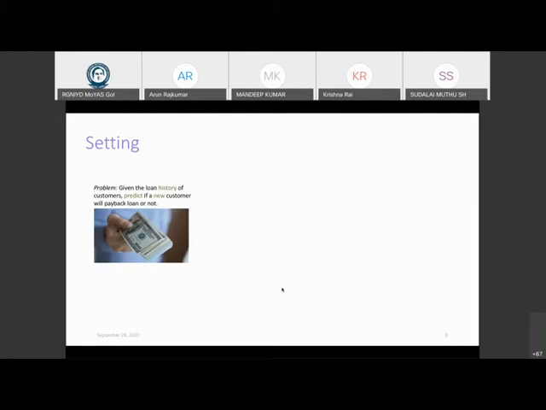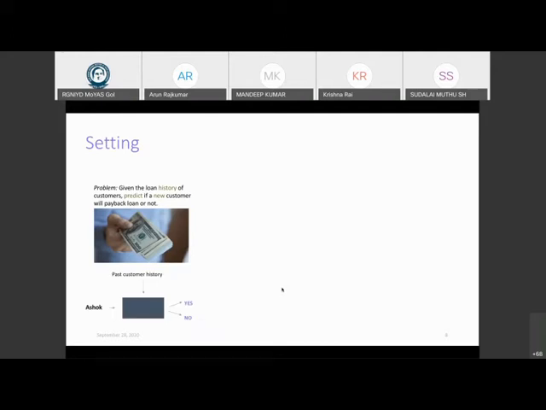But how do I build this confidence if I have not seen this customer? It's the first time somebody walks into my bank. I still have to make a decision whether to give this person a loan or not. The only thing that can guide us is the history of how previous customers have performed. For every customer so far in your bank's history, let's say for 30 years, you have provided a loan, and the customer has either defaulted or paid back. So you have this information. Now somehow you have to use it to make a decision about whether to give a loan to a customer whom you have never seen before. This is what we'll call the first problem, which is a supervised learning problem.